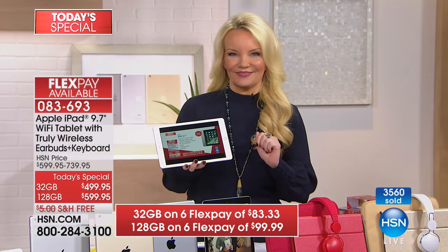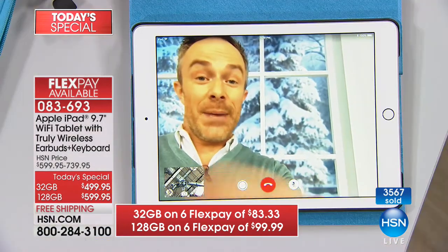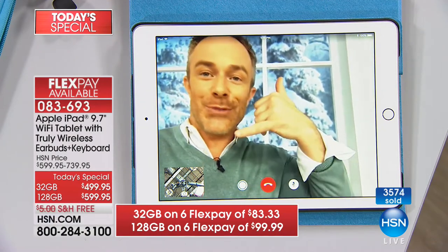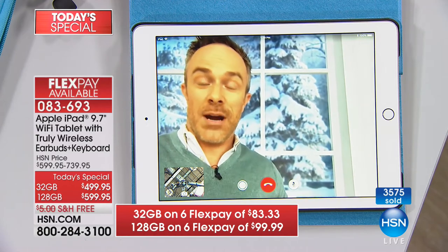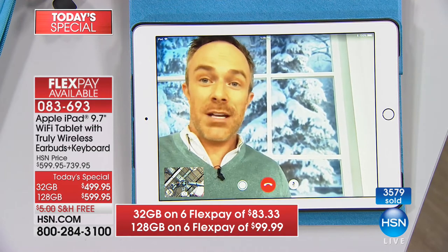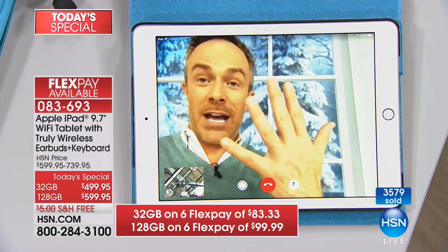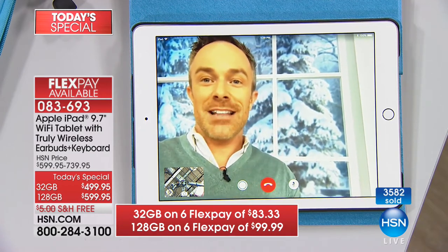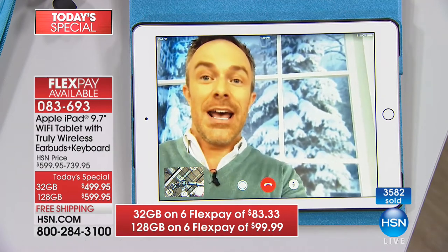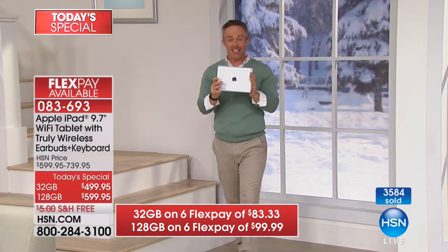FaceTime demo — look at the clarity from that tiny pinhole HD camera! Kids today don't even know the phone-call thing; they want to see grandma and grandpa, and it's so simple yet so clear. When it's prom night you want to see the whole dress. When someone gets an engagement ring, you want to see it — not just hear about it. It's so efficient and crystal clear with no pixelation, a beautiful picture.